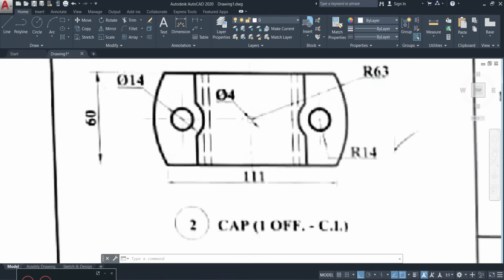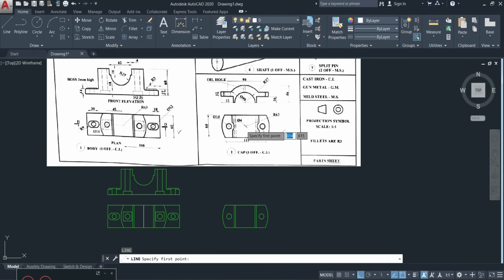I'm seeing 4 in diameter. Not sure what that is representing. I'm seeing 14 in diameter. What is it pointing to? This is pointing to this. Oh, I see what's going on.